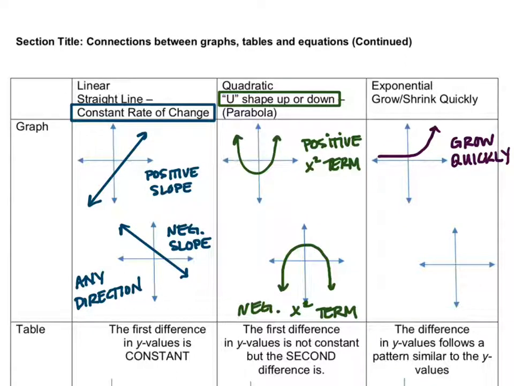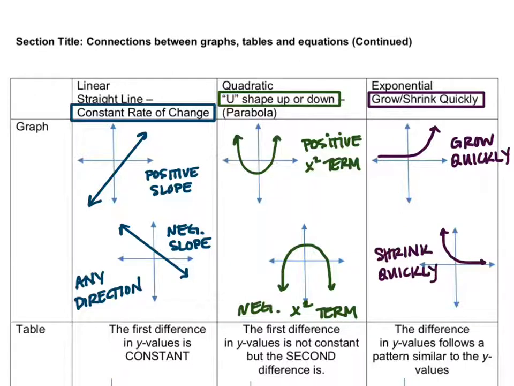Now, exponential decay would shrink very quickly, and we would actually start our shrinking pattern, and then it would start to level off. So you can take a look at that, and that's what we would call exponential decay. So we have this as growth and decay models. Next, let's take a look at the difference in linear, quadratic, and exponential based on some of the tables.